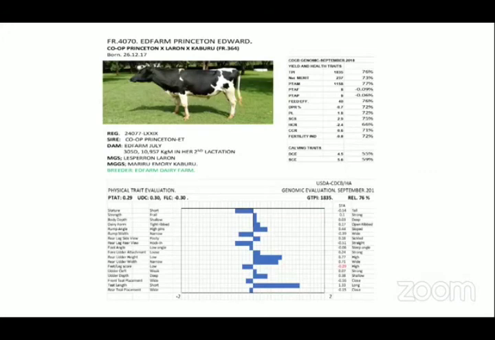Now for Holstein, the measurement is done from the bottom to the top of the withers. And the intermediate, which is average, which is zero, is normally 55 inches, right? And therefore, a tall animal would measure 57. And the very tall, which will be a positive three, would be 59. A short one would be 53, and a very short one, 50.